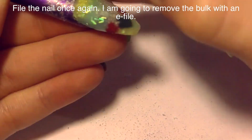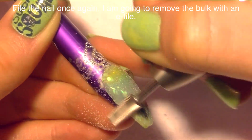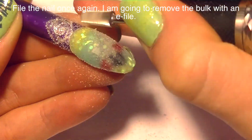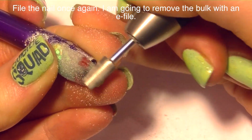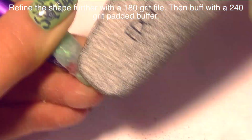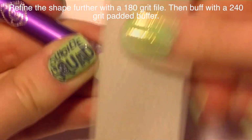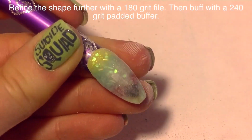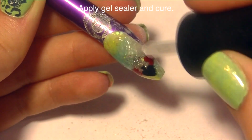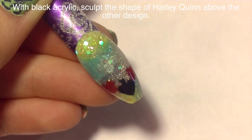I did them too far up, and it would have improved the entire outcome, but I was this far in, I might as well continue. So now I'm going to be removing the bulk of the acrylic off the nail, if there's any areas that really need to be brought in, with an E-file, and then refining the shape further with a 180 grit file, and then buffing it with a 240 grit padded buffer to remove the scratches that those first filing systems may have left behind. Apply a layer of gel sealer and throw that in your lamp to cure.